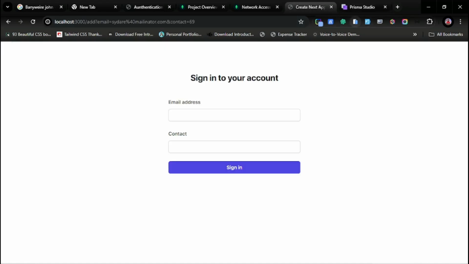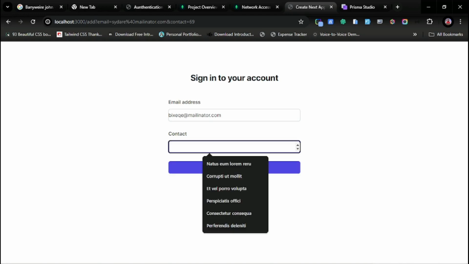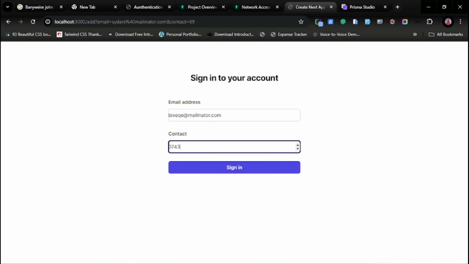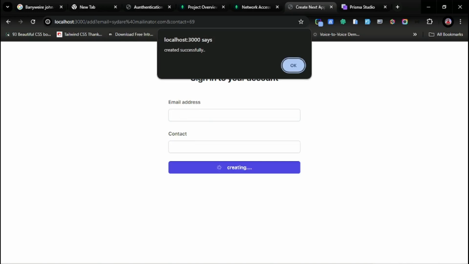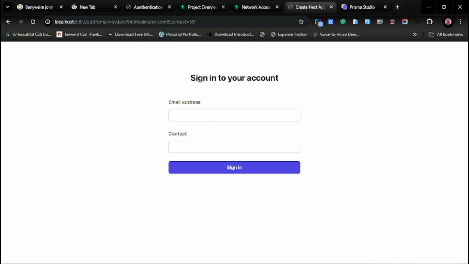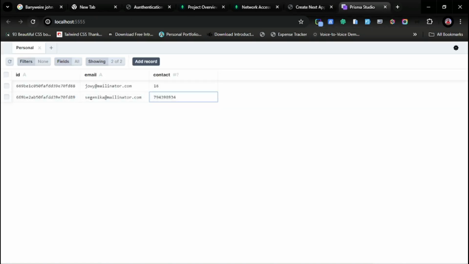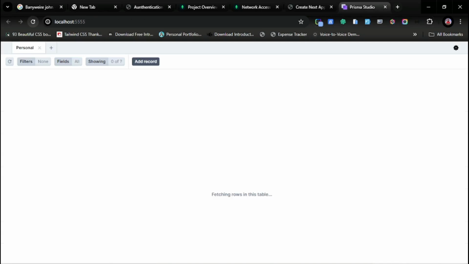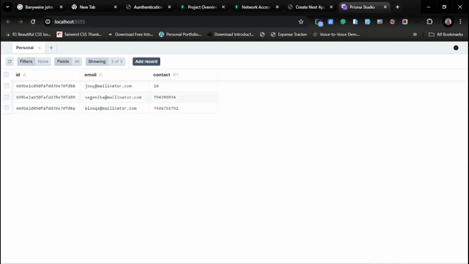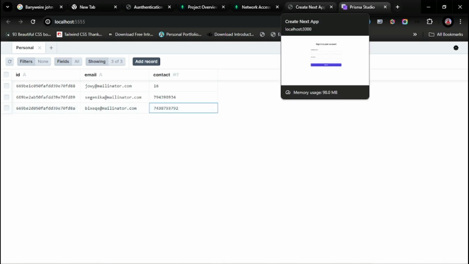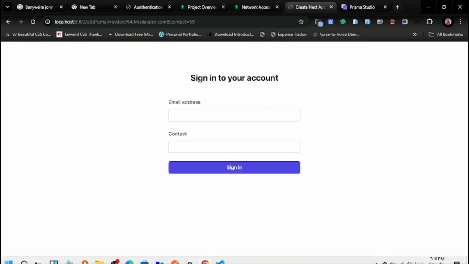You see when the loading is working properly. So it has been created successfully. So when you go to Prisma and reload, it is working properly. So that is it. That's all about the create functionality.